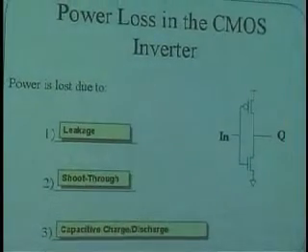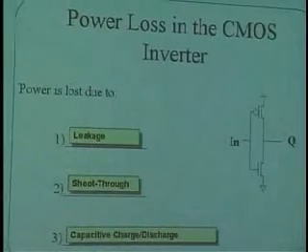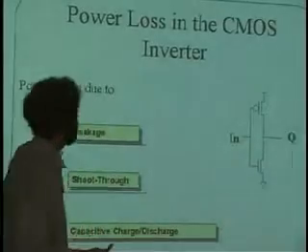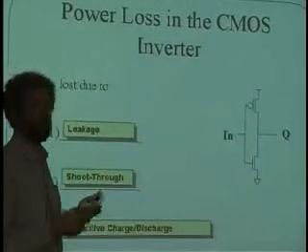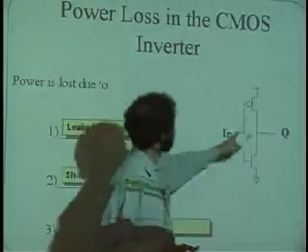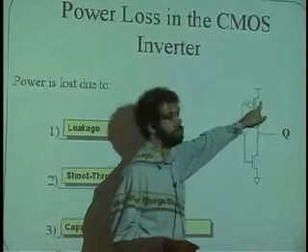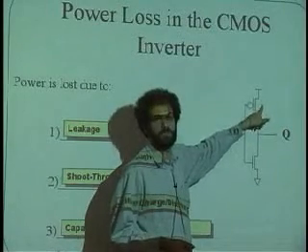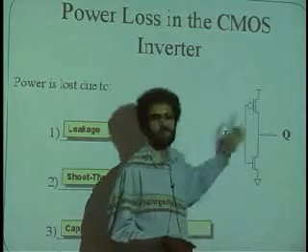In an inverter, there are 3 sources of power loss, okay, of energy loss. One is this phenomenon we talked about before called leakage. We said that no matter how good the insulators are over here, no matter how good this switch is at being off, when we say that the switch should be off, a little bit of current will get through.